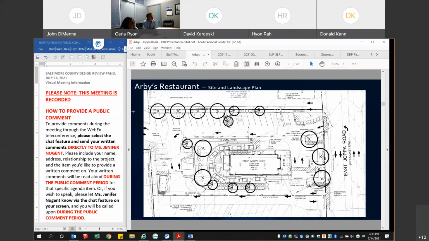Yeah, this is just a blow up that really shows the main site redevelopment area. You can see the location of the old building versus where the new one is, the drive-through lane with the stacking requirements met. A lot of the landscaping is the main focus of this plan, and I think will be once it grows into place.